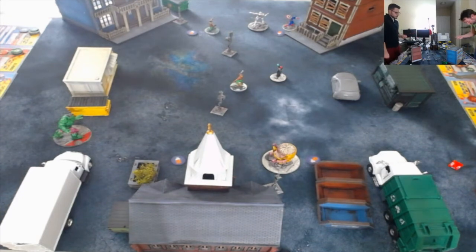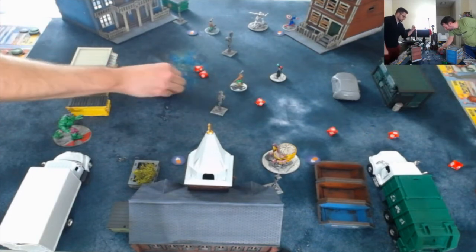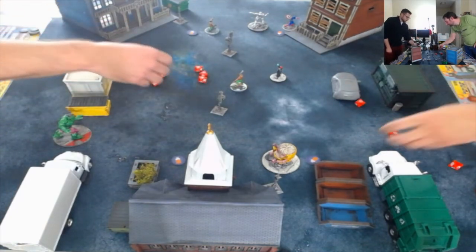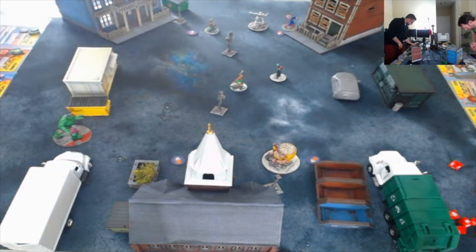This is energy. Sure. One credit, one block. Three. Almost. So that's one damage. Yep. Knock him down. Oh, I got another kill token.